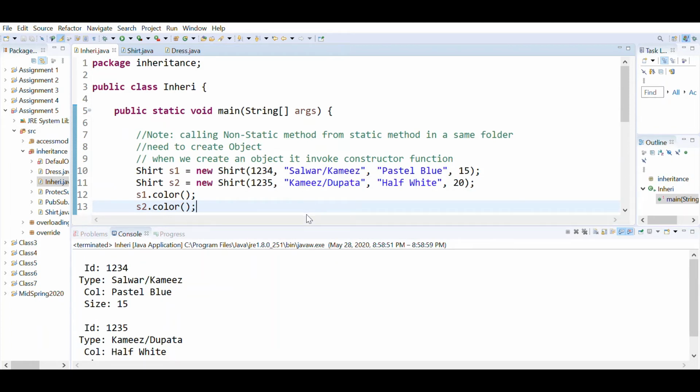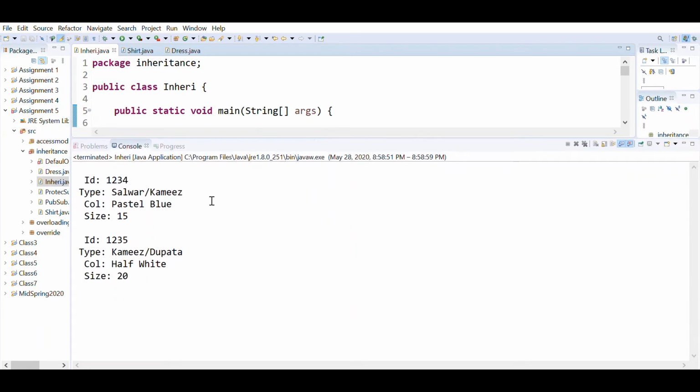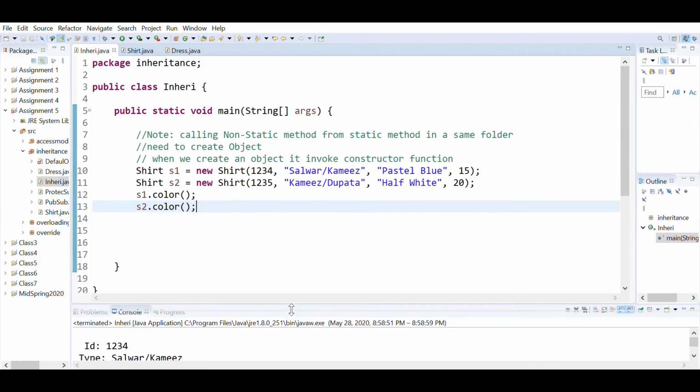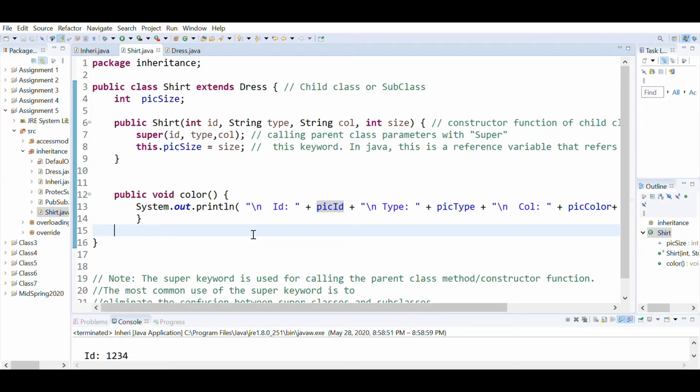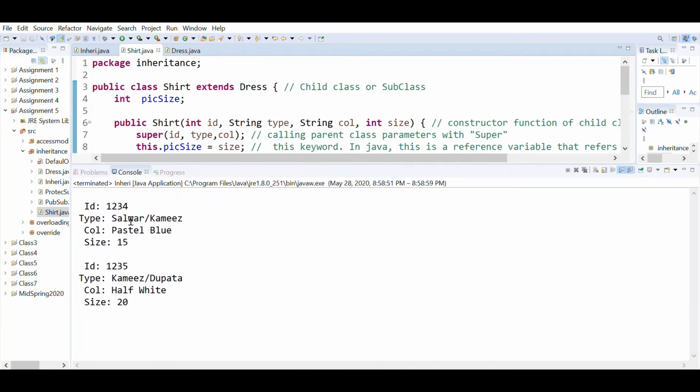These are my two objects and they are displaying here properly. So that's what I wanted. I also added \n to make another new line. That's why you can see everything is on a new line.